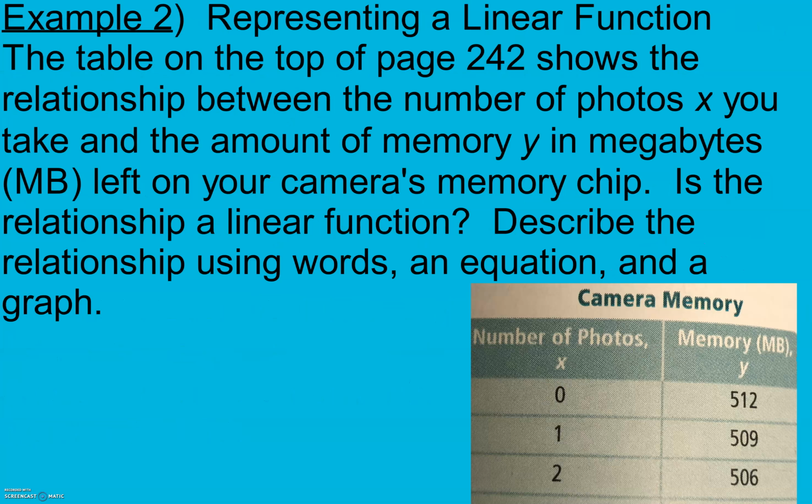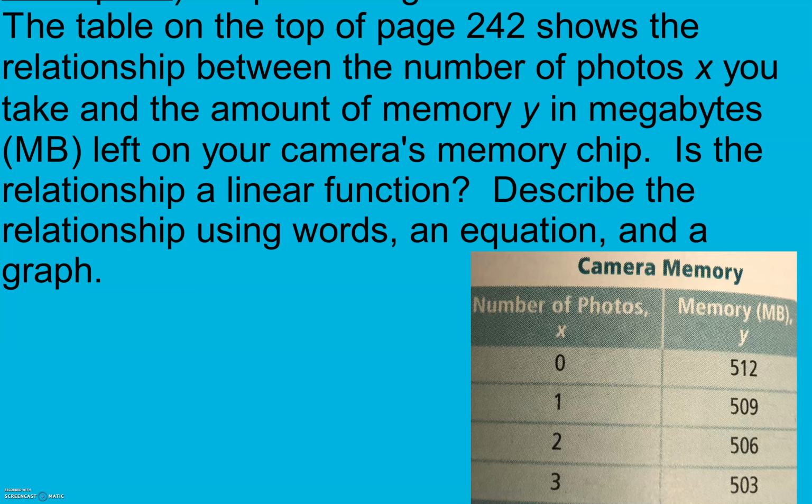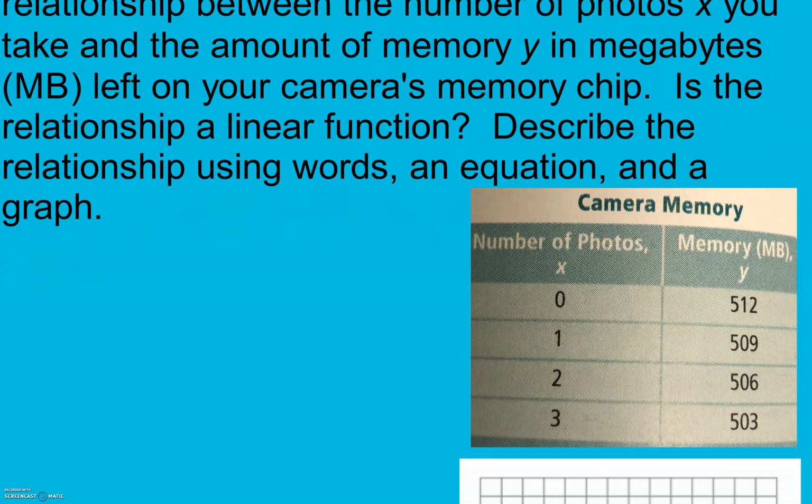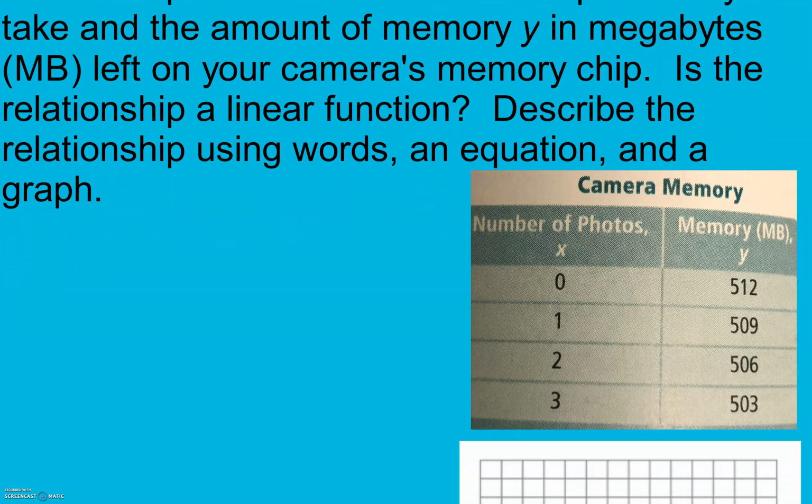Example 2 is representing a linear function. The table on the top of page 242 shows the relationship between the number of photos X you make and the amount of memory Y in megabytes left on your camera's memory chip. Is the relationship a linear function? Describe the relationship using words, an equation, and a graph.